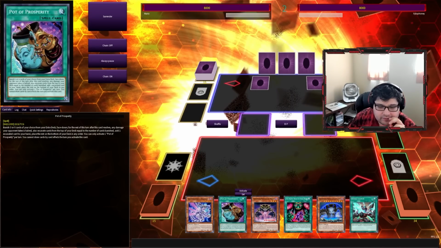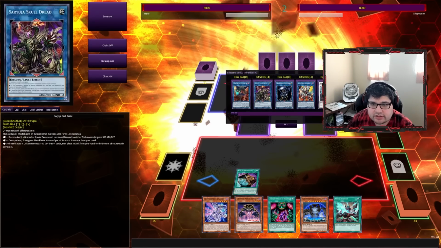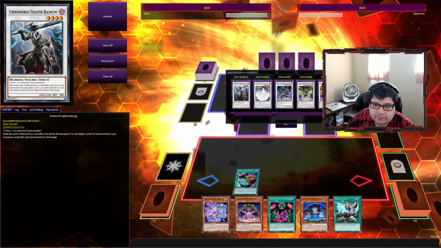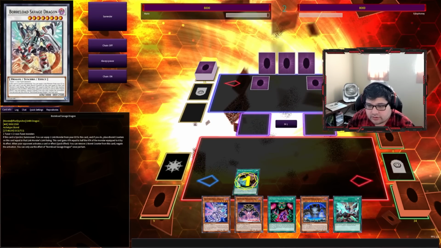All right, so I'm going to activate my Pot of Prosperity, which will allow me to banish 6 cards from my extra deck. I'm going to choose some cards that I don't think I'm going to use. Definitely none of my Earthbound cards, that's for sure. Fair enough. And take a look.